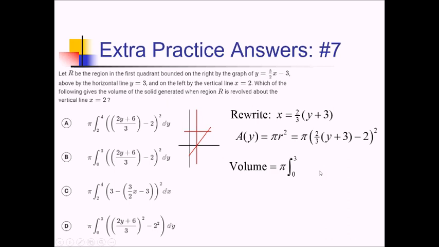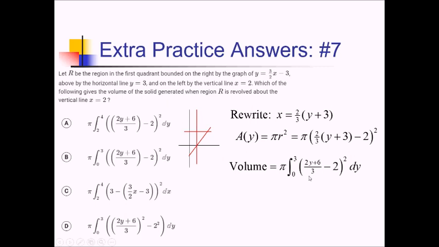Now inside, if I wanted to, I could simplify this a little bit just to make it match these answer choices a little better. So I can distribute this 2 to the y and the 3. So that could give me 2y plus 6, and then I'd have just all of that over 3, like so. And I should be able to match one of the answer choices at this point.